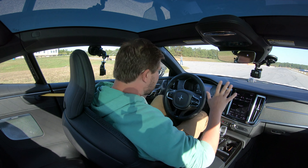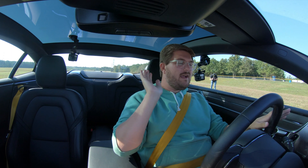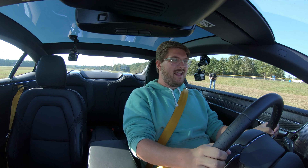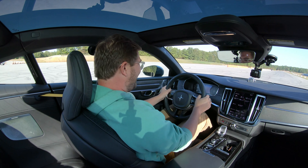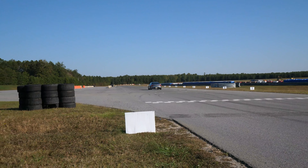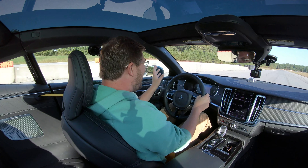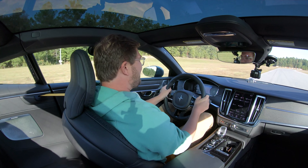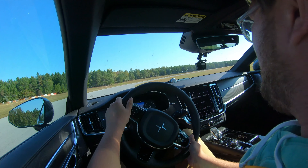Really nice stuff. We have everything set up how we want it and now we're ready to go. We're going to go full brake, floor it, torque it over, and rock it off. And go! Hard launch. That one-two shift, the two-three cracks off — 80 miles an hour, 90 miles an hour, 100. Damn, this thing is fast. Digging into the brakes pretty hard. Let's get it into the corner.